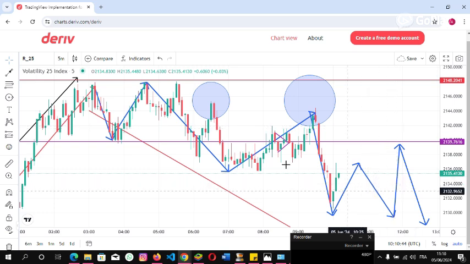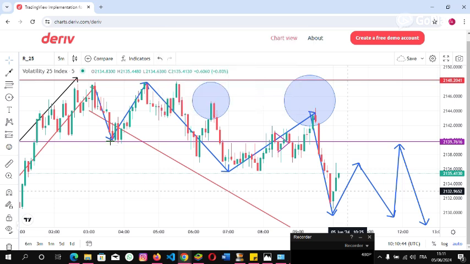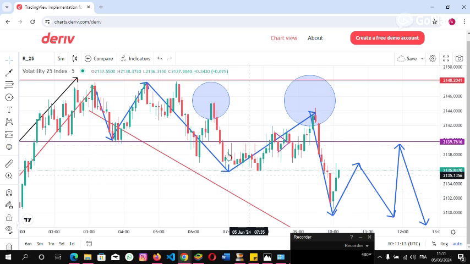Okay, now, also, anybody who spotted this double top here, as you can see, this double top here, and this double top here, would have immediately entered the trade. You can also see here this M pattern, 1, 2, 3, and 4. So this is also an M pattern. This area here is the neckline of the M. So you can spot the M pattern here, which is also quite interesting.